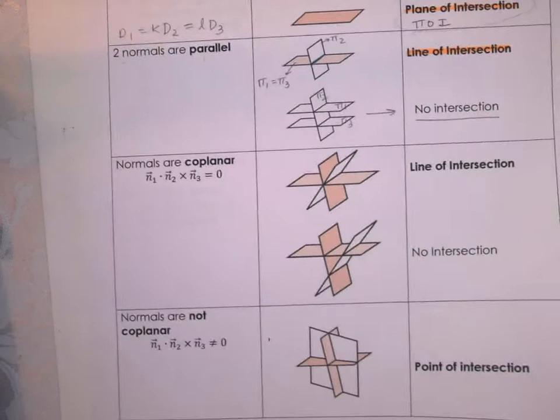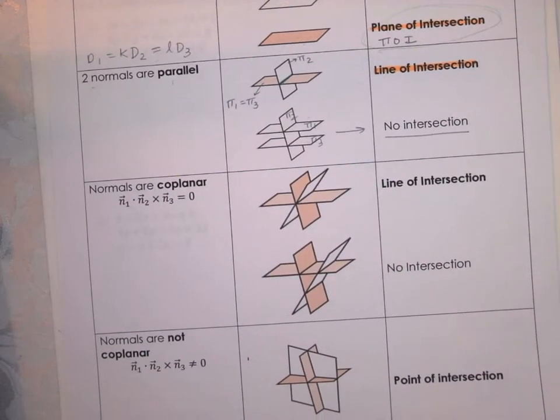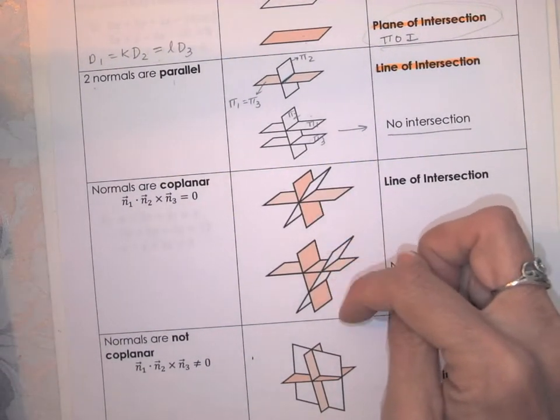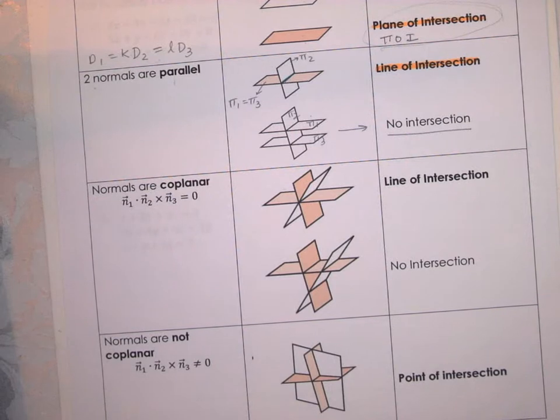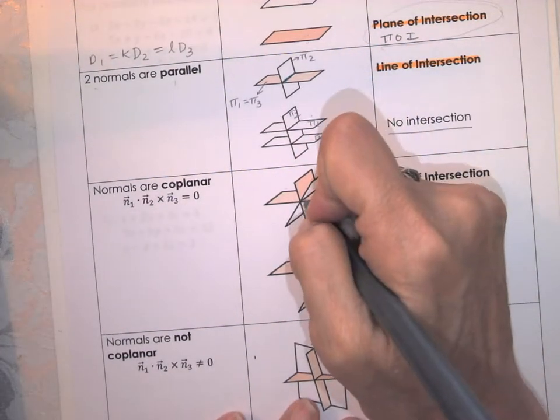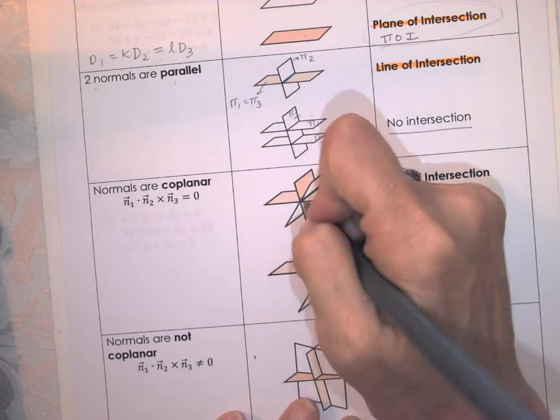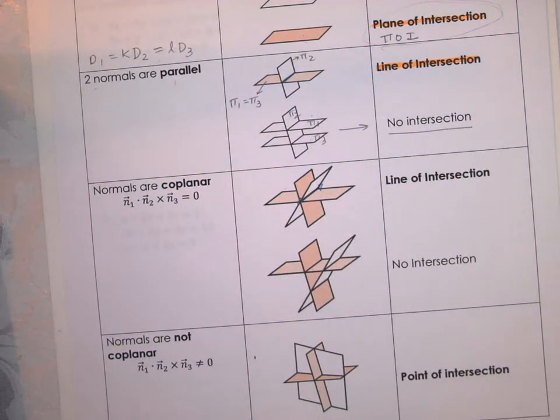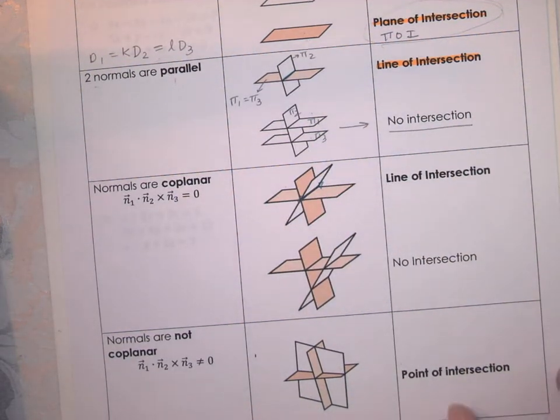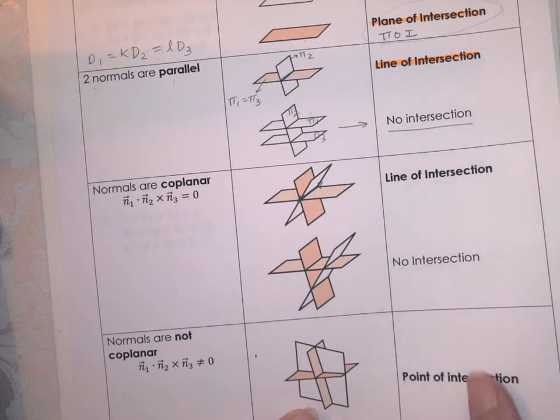So if the normals lie in the same plane, or are coplanar, there are 2 different formations that can occur. I'm going to show you this one first, which does result in a line of intersection right down the middle here. And I made a model, so look at it and see if you can figure out what I mean by normals being coplanar and my line of intersection. So here's my model.